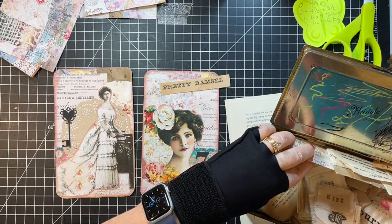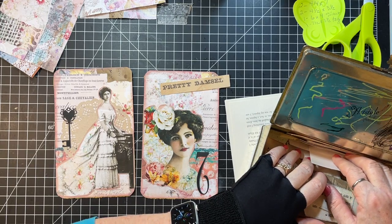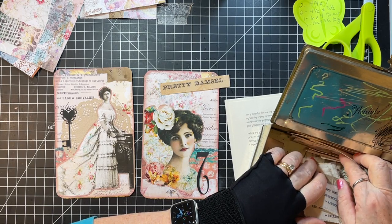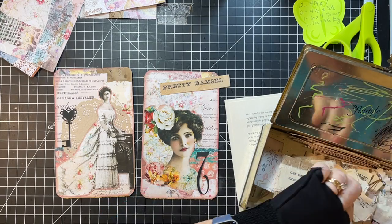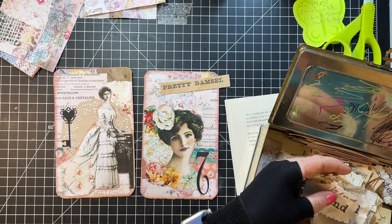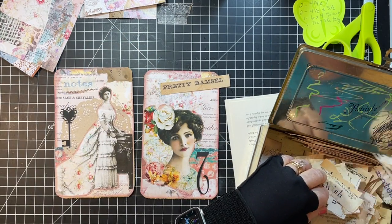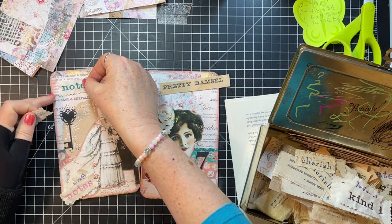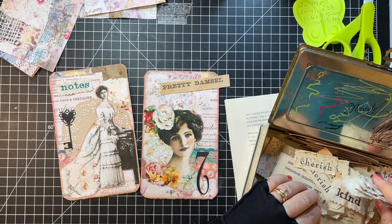Okay. You're gonna ask me where I got these. I can't remember off the top of my head. These are from Triple V Vintage, I can tell you that. I would like that in a little darker color. I do have pink. Ooh, that's pretty. Really brings out the turquoise down there. Okay, that's Triple V Vintage.